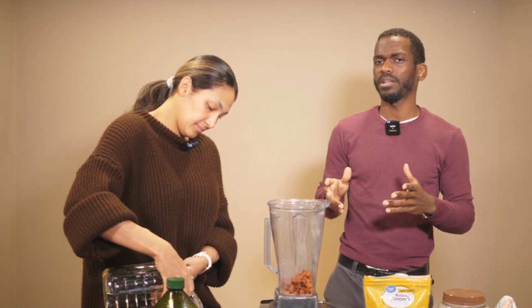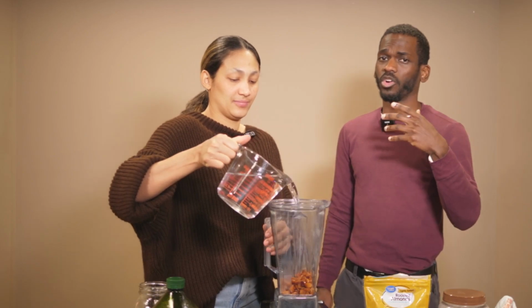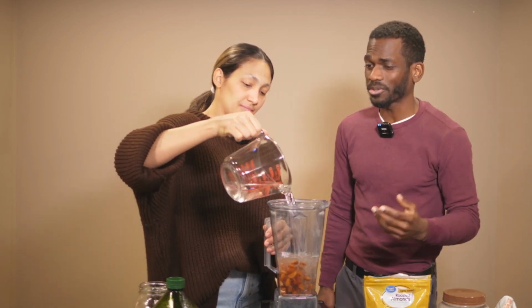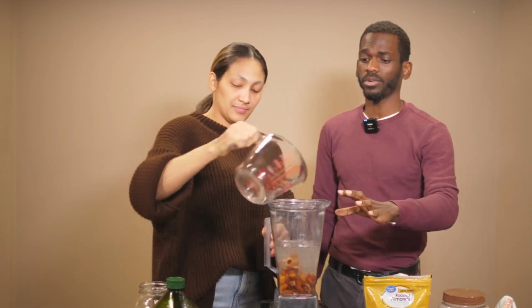Now, the great thing about making milk from home is that you don't get all those additives and those unwanted ingredients in your food. So you know exactly what is going into your food. And when you look at some of those milks on a supermarket shelf, they have a list of 500 ingredients. I'm just exaggerating. But when you make this milk here, we use basically about 3 ingredients, maybe 4 at most. And that's all you need to make milk.